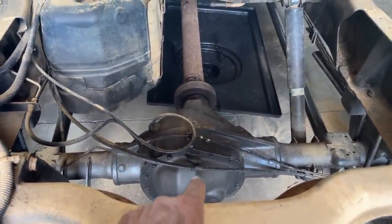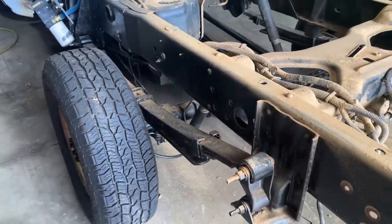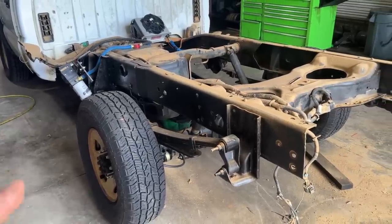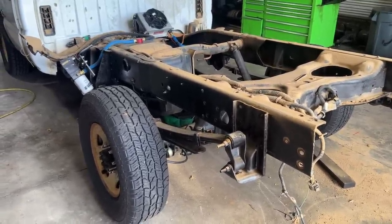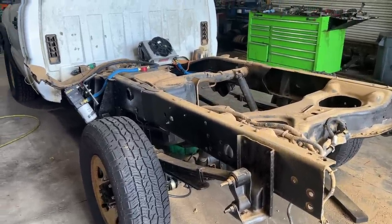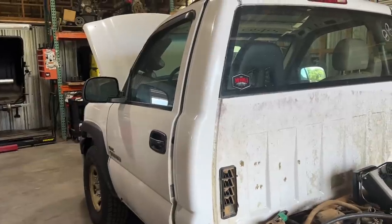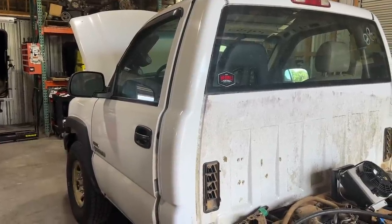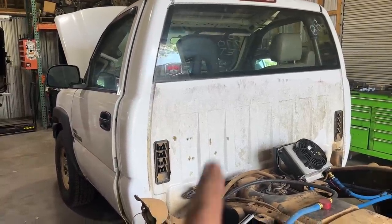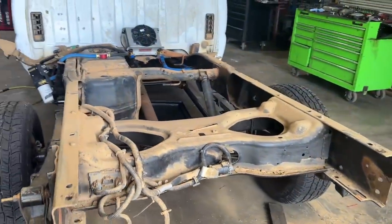The 2500 gas motor trucks have a lot lighter rear end in them — saves about 200 pounds, they said. We're debating on pulling leaf springs off and four-linking it. We're probably going to leave the frame rails like they are for right now and not back-half the truck yet — Justin doesn't want to do it yet, so we're going to try to four-link it on the factory frame. We're just going to start cutting weight off the back of it, then move to the front into the cab. Got to pull the dash out — I'll probably record some of that since it's a more extensive job. Pull the floor mat, pull the seats. Get it to Ty, get them to put the cage in it.